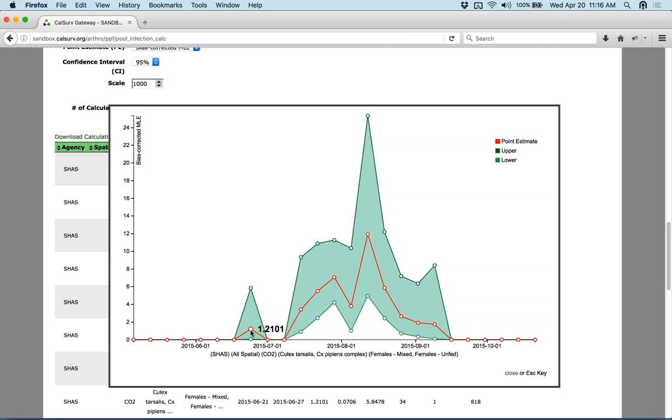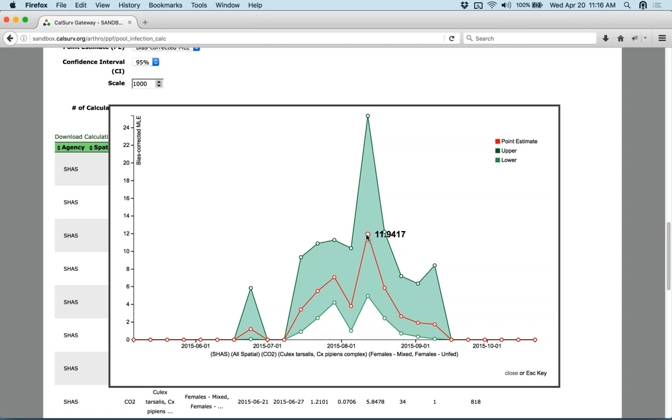If you don't test a lot of mosquitoes, you'll see huge confidence intervals. So if you tested one pool and it was positive, that's not going to give you a great estimate, or a high degree of certainty for what the infection rate is in the population. So in that case, you'd have a really wide confidence interval that just means you still don't know a lot about what the infection rate is. So these confidence intervals get smaller and smaller the more pools you test. That gives you some indication of your uncertainty.